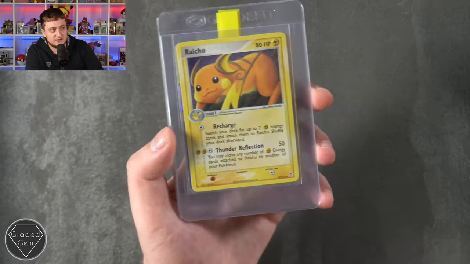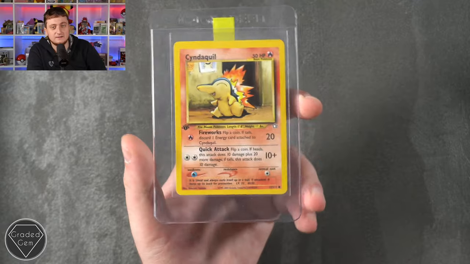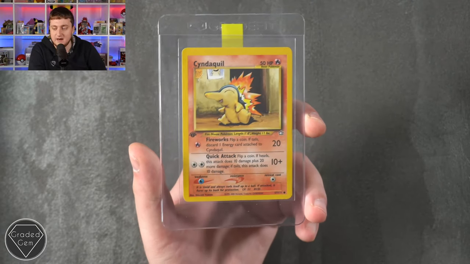We got the Jirachi Tag Team All-Stars, Raichu EX, Fire Red Leaf Green Pikachu, and Zekrom GX, and Cyndaquil First Edition Neo Genesis. Many thanks, James.